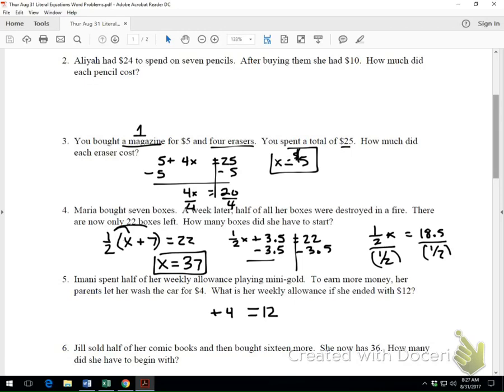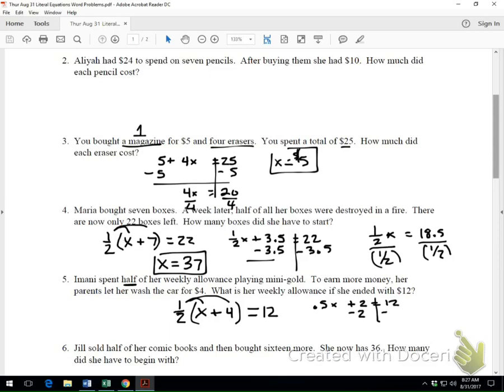Now, do we know what her original amount she had? No, so we're going to use X. And then obviously, we got to work on that half right there. So she had spent half of it on mini golf, right? Okay, so distribute. So you got 1/2. I'm going to just use 0.5x plus 2 equals 12.